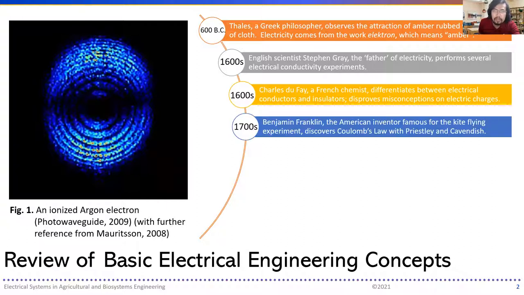In the 1700s, the American Benjamin Franklin, the Englishman Joseph Priestley, and also Henry Cavendish, another Englishman, individually discovered the concept of Coulomb's law. It was later named after Charles Coulomb, but they were the ones to discover it. Franklin is also known for his kite flying experiment, the widely known experiment. While he is not the only one to do the famous experiment, he was able to survive it and write it in a scholarly paper. In fact, others have perished in those kinds of experiments.